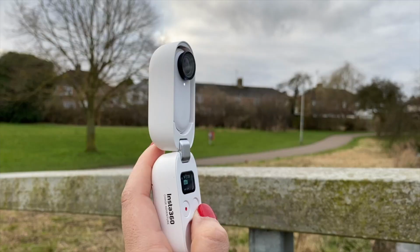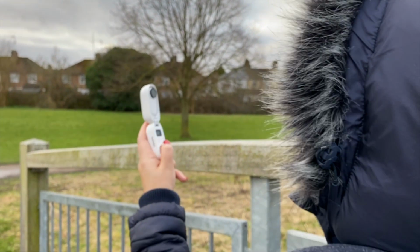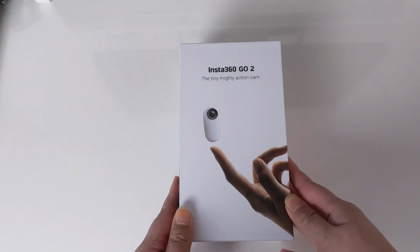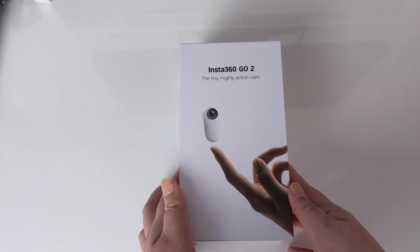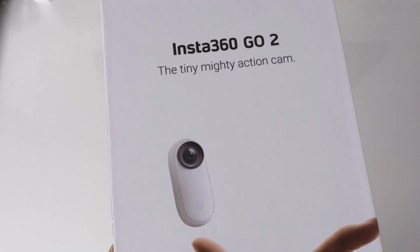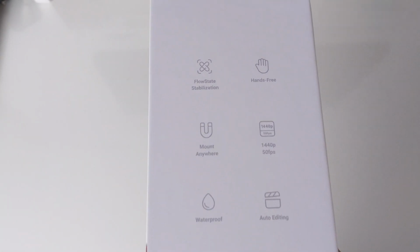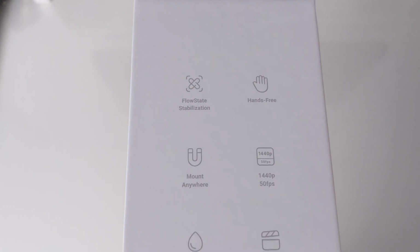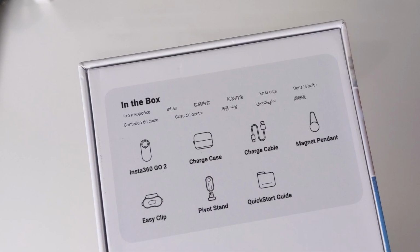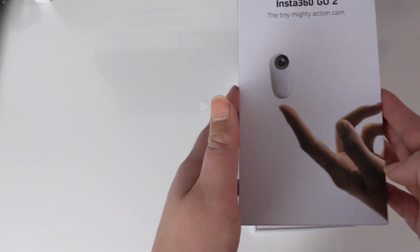And here I have it, the Insta360 Go 2. It's just been launched today and I've been playing with it for around a week now. Yes guys, this is the most incredible tiny action camera I have ever used. The features, the modes and overall quality are mind-blowing, especially for such a tiny cute camera. In this video, I'll be going through all the various modes with lots of pictures and video samples for you guys to check out. So let's dive right in.